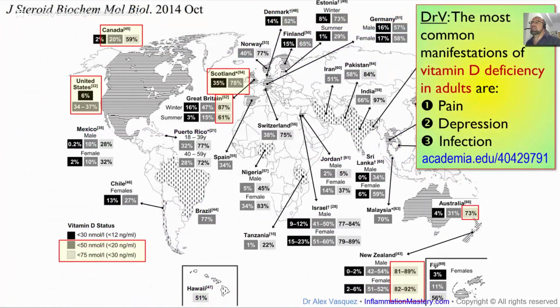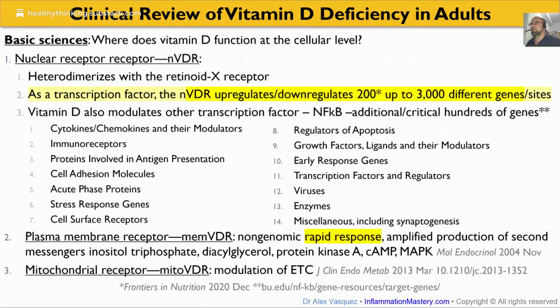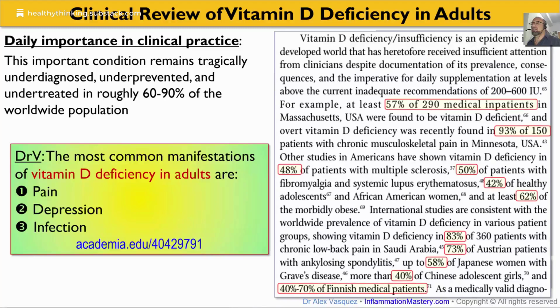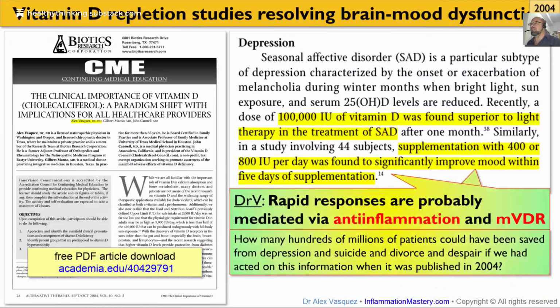So again, if you look internationally, we're talking about 40 to 90% of the global population is deficient in vitamin D, and that causes consequences: chronic pain, chronic depression, and increased susceptibility to all types of infection. We have a very detailed understanding of how vitamin D works, and we really have no excuse for failing to treat this among the population when we see so many patients deficient in vitamin D. We certainly have reason to believe that their clinical picture will respond to vitamin D, and increasingly we have clinical trials to prove that therapeutic relationship. So we need to get everybody on board with vitamin D supplementation.